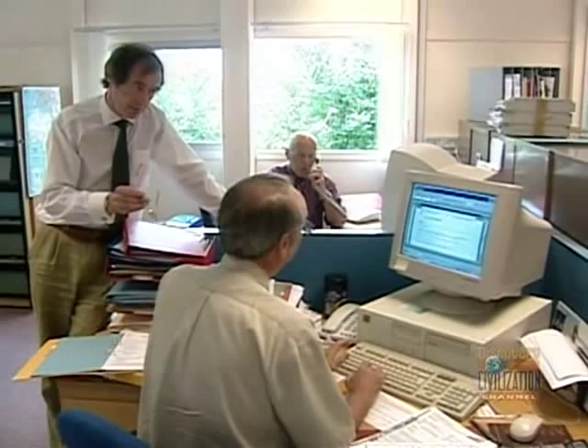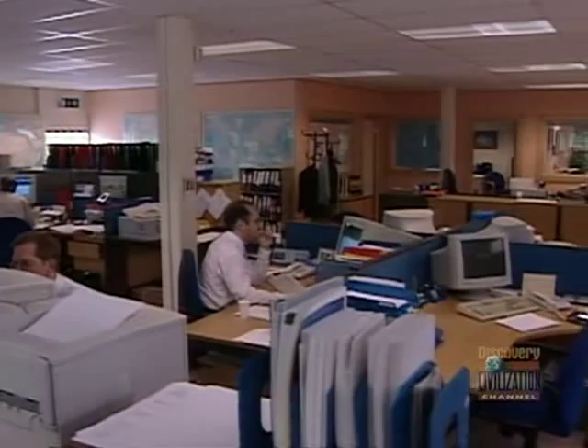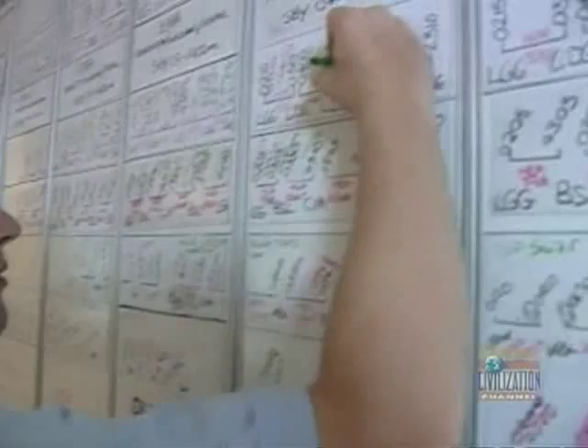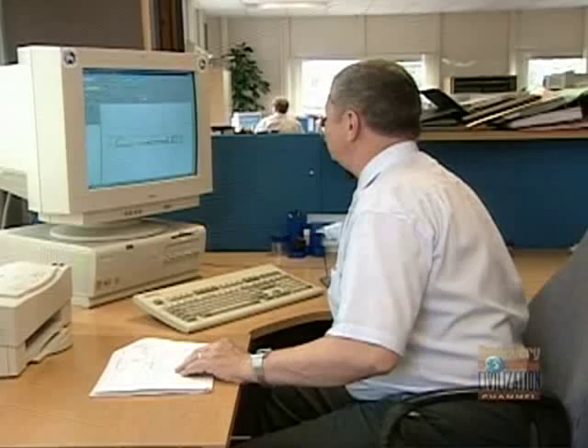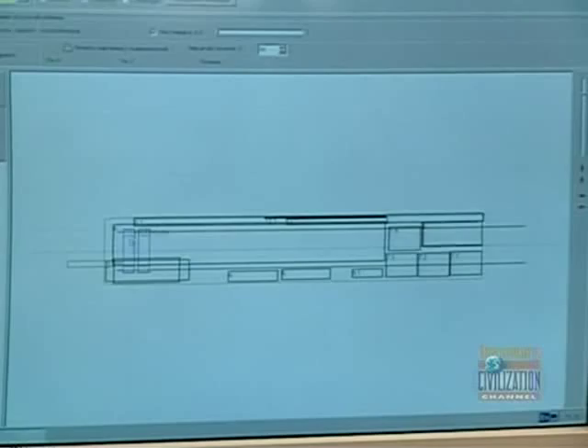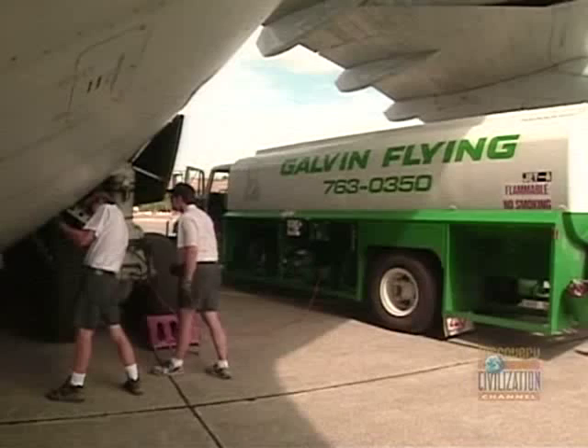This is the operations centre of Airfoil Heavy Lift, where we coordinate the flights that we operate with the Antonov Design Bureau. That includes the AN-124 and the AN-225 aircraft. Planning is crucial when cargo is oversized and/or overweight. Computers help determine how cargo will be loaded, and plotting the route is challenging — hefty cargo guzzles up a lot of gas, and several refuelling stops are usually required.